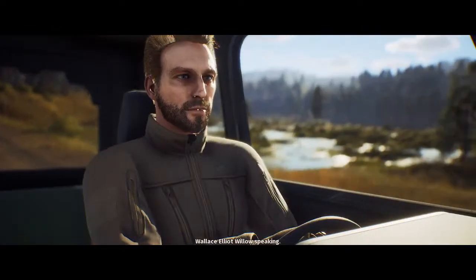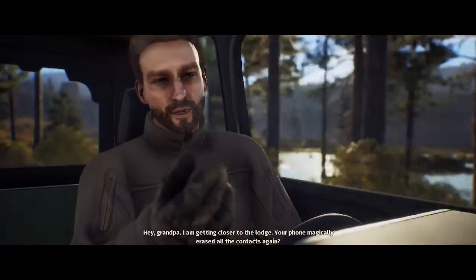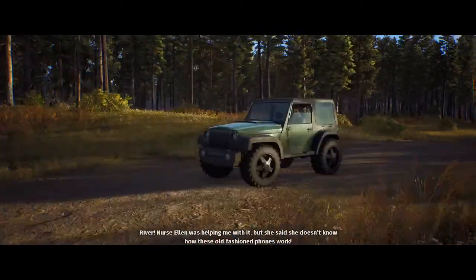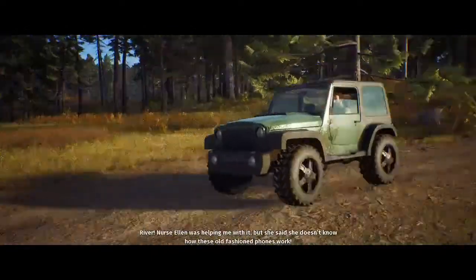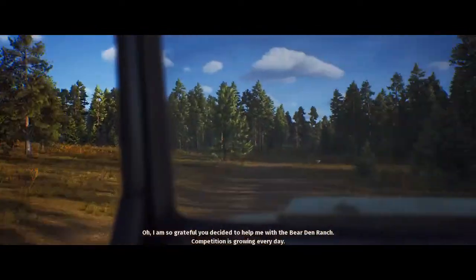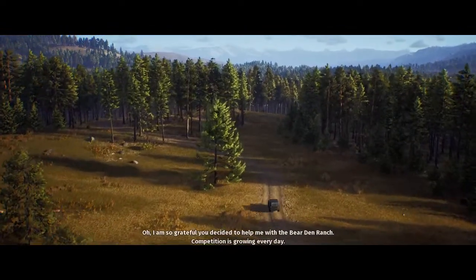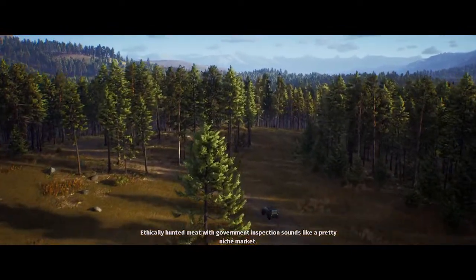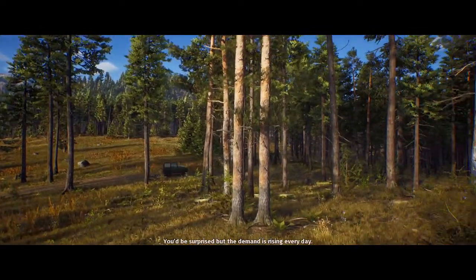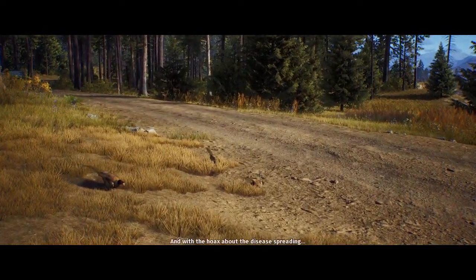Wallace Elliott Little speaking. Hey, Grandpa. I'm getting closer to the lodge. Your phone magically erased all the contacts again? River. Nurse Ellen was helping me with it, but she said she doesn't know how these old-fashioned phones work. I'll help you with it when you return. Oh, I'm so grateful you decided to help me with the Bear Den Ranch. Competition is growing every day. Ethically hunted meat with government inspection? Sounds like a pretty niche market. Yeah, you'd be surprised. But the demand is rising every day. And with the hoax about the disease spreading.